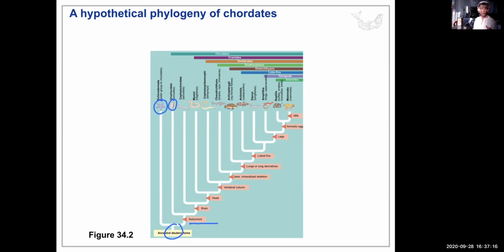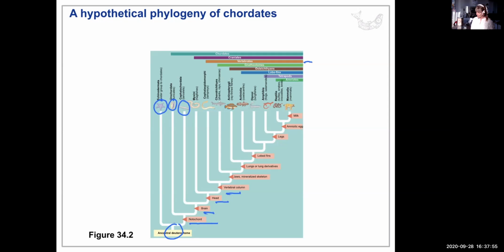But they only have like 4 features in the larval stage, not in the adult stage, interestingly. And then with the advent of cephalization, or having the nervous system concentrated in the head end, and a rudimentary brain, you get your lancelets. But lancelets are chordates, but they also are not vertebrates. So not until the head develops and the vertebral column do we have the vertebrates.